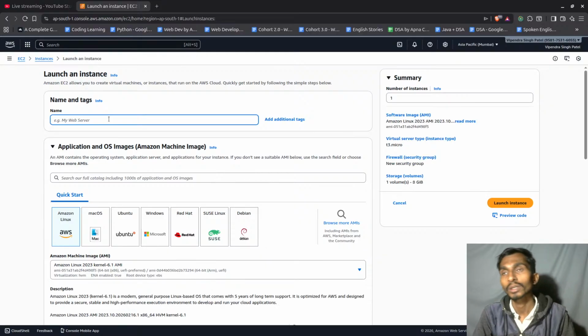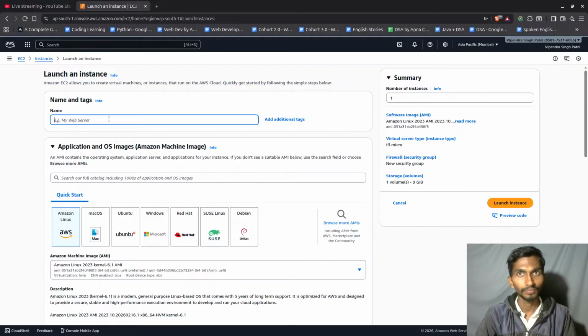What is the name gonna be? This is mainly gonna be for testing purposes. So the name of this instance is gonna be host name app. It will be just simply telling me the app, like what kind of app this is. This is mainly for learning, so I can say, I'm auto scaling group, so ASG app.